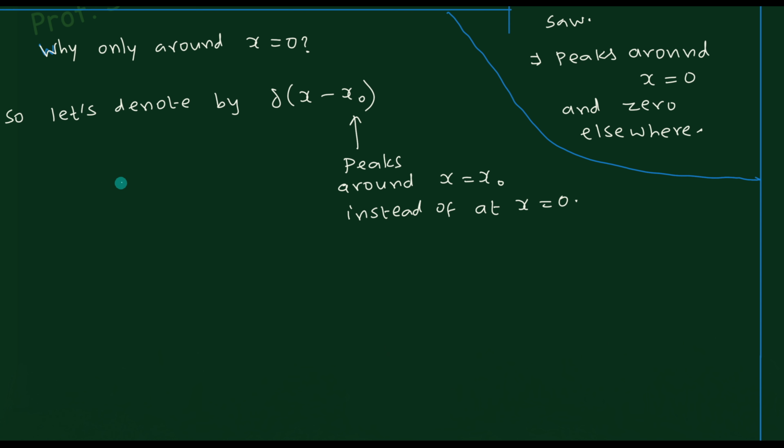Okay, so now we will give some name for this. Let us consider and we will give the name for this kind of an object. Object means the graph that you have seen, no? That kind of an object, the Dirac delta function. We will give this kind of a name for that.